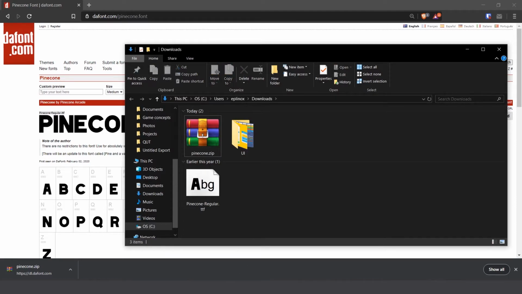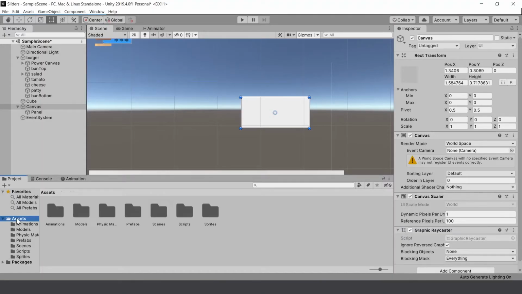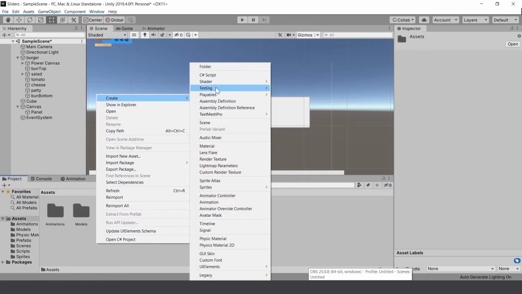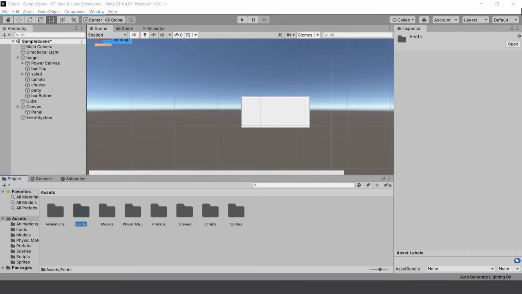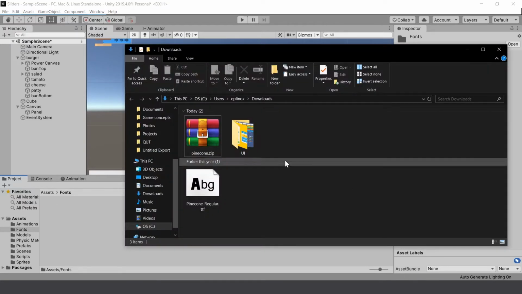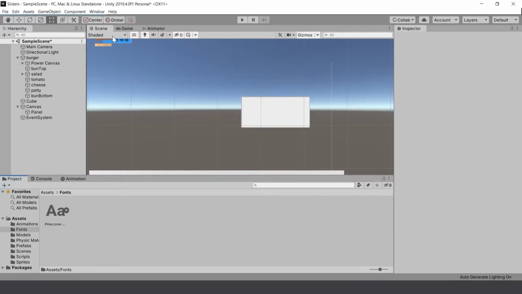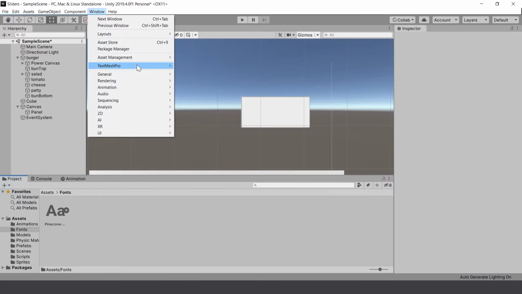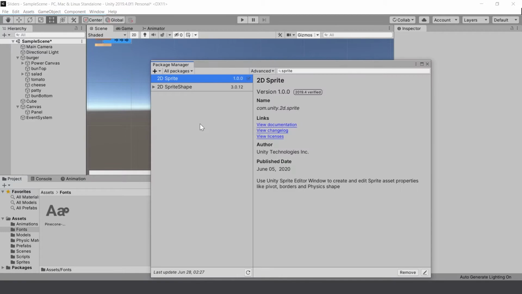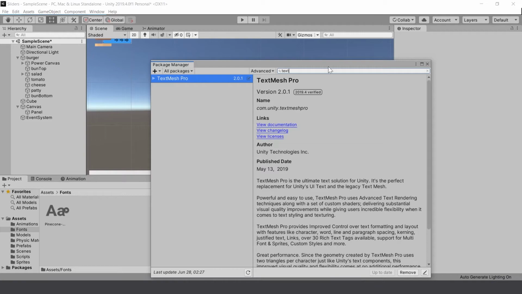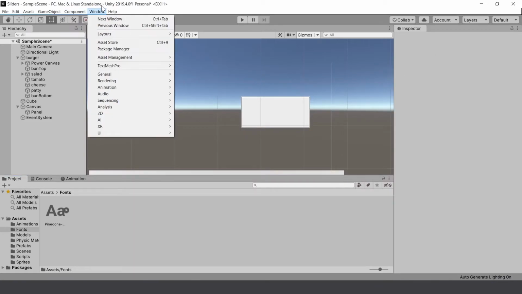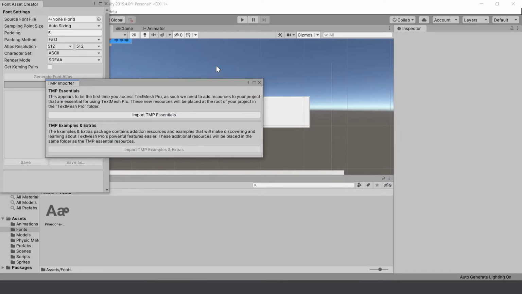And then we'll need to drag that into our project and create a folder called fonts, and then drag that in. And we'll need Text Mesh Pro. Just make sure you have the Text Mesh Pro package installed. Right. And then we'll need to go to Text Mesh Pro, Font Asset Creator, import TMP Essentials.